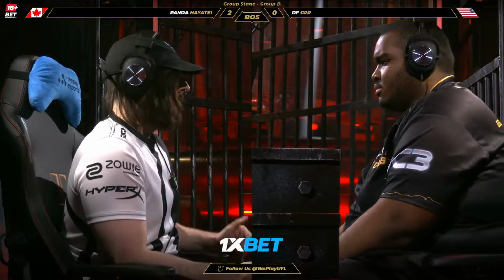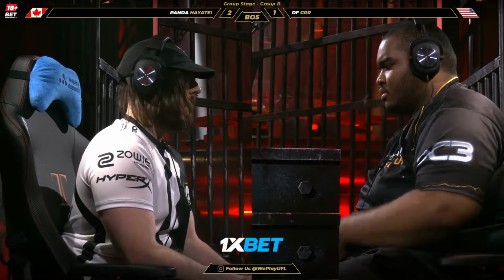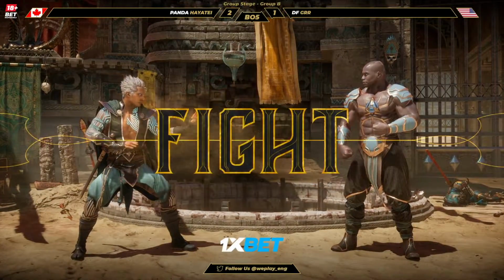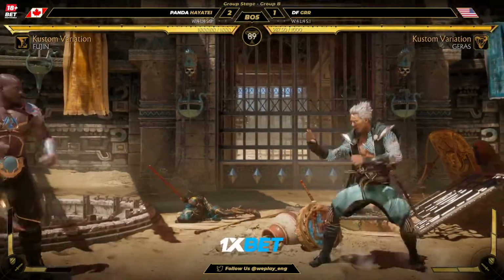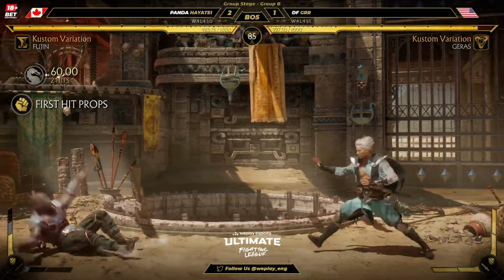But Gur taking an all-important game for himself and keeping himself alive in the set allows him more opportunity to start making this comeback. But we're going to have to see a reverse sweep right here, right? And when you're up against a player of Hayatei's caliber, it's going to be a lot harder to do that. That is very, very true. And I believe it might be a bit of a grudge match for Gur against Hayatei, because in the WePlay Dragon Temple, I believe it was Hayatei that actually eliminated Gur. Oh, so we got the run back set right here. Yeah, a lot riding on this one set.